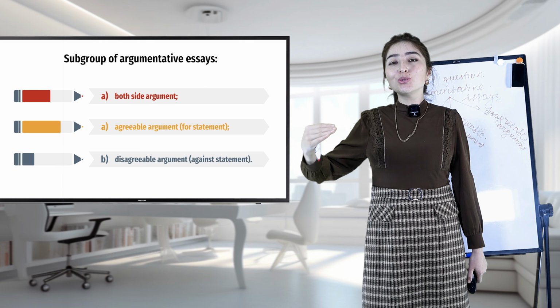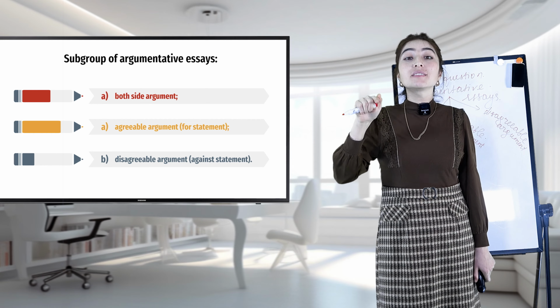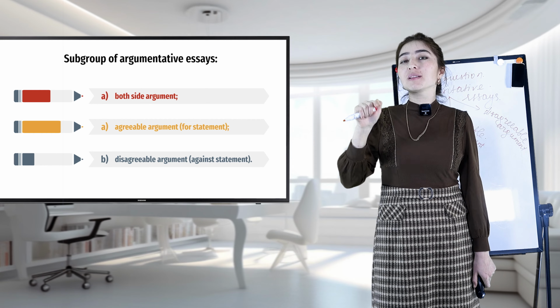And the last one is called a disagreeable argument, but it is used very rarely. Anyway, I would like to give you brief information about this topic. Some essay topics finish with this kind of action words, for example, to what extent do you disagree? In this case, it would be better, I cannot say it's forbidden, I'm far from saying it's forbidden, if you write it's okay, but it would be better to write mostly a disagreeable argument, a disagreeable thesis statement.